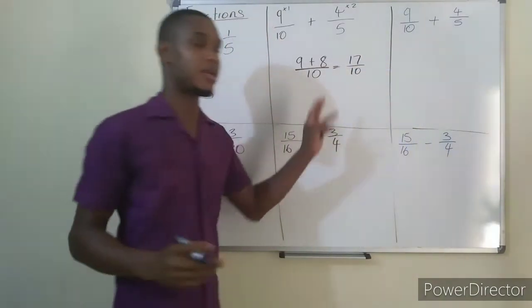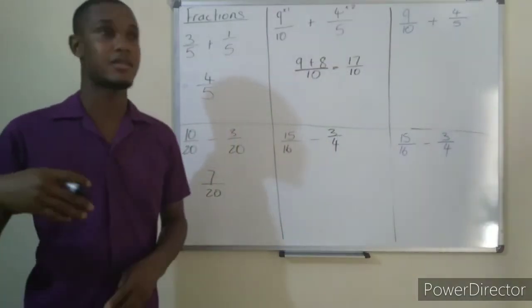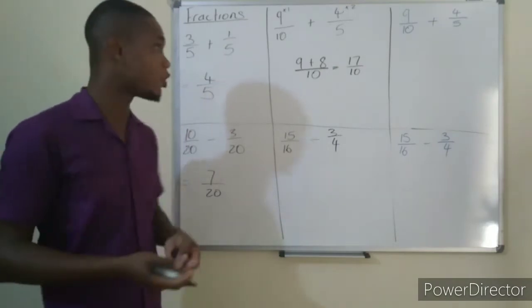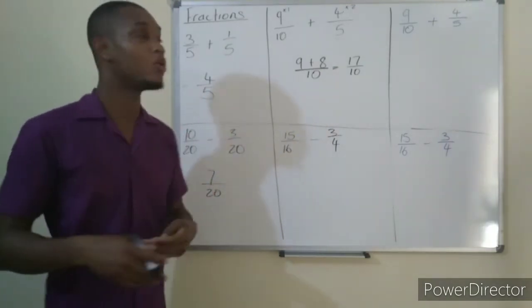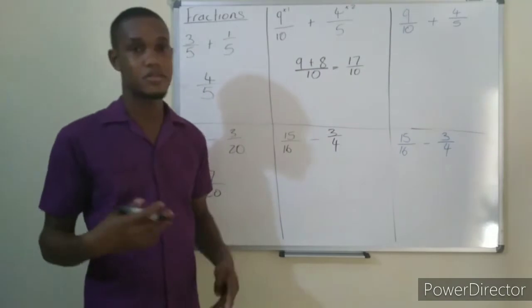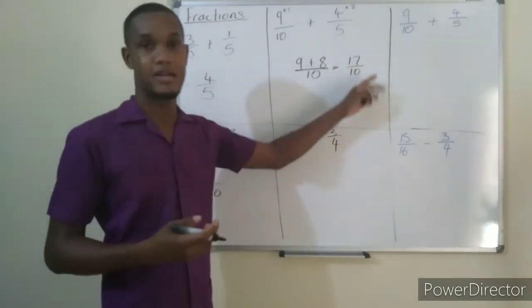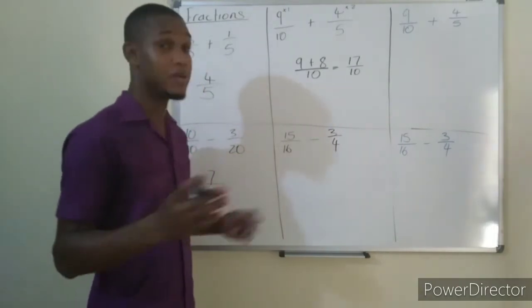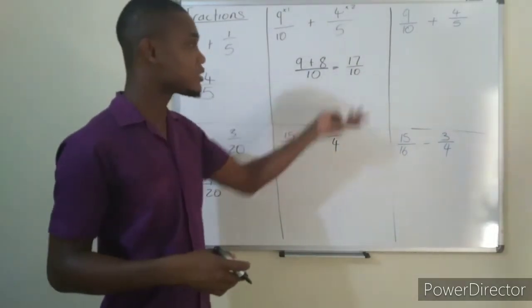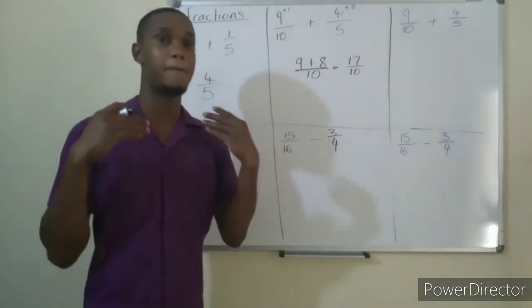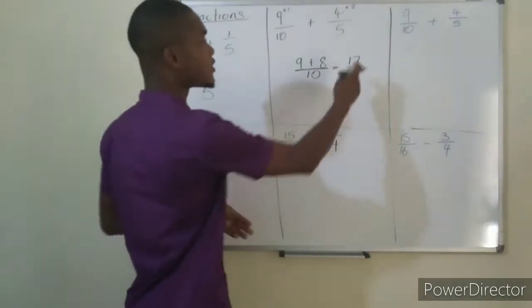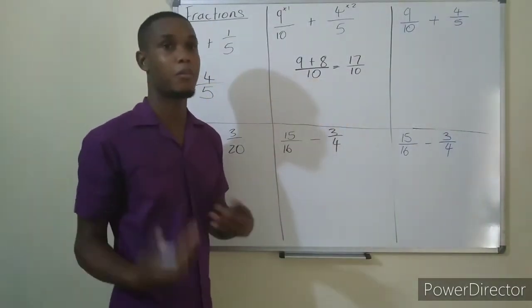over 10. So that can be the answer, or if your teacher says it has to be in the lowest form, or if it must be a mixed number, that's a little bit different. If it's in the lowest form, you'll just try to find a number that can divide into both of them. But if you're supposed to put it in mixed form, you just simply divide your top number by your bottom number.